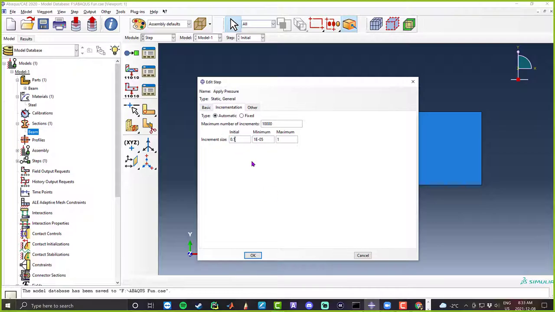So typically what I do is I set the initial increment. In this case, I'd put it as maybe 0.1 or 10% of the load. It can go up to a maximum of 1, and this is going to be a minimum. So this kind of protects you in case your analysis is really, really slow. Basically what will happen is if the increments get that small, then ABAQUS is just going to stop the analysis and say, you know what, it's going too slow. You can set this as a lot smaller, but usually the default is fine.